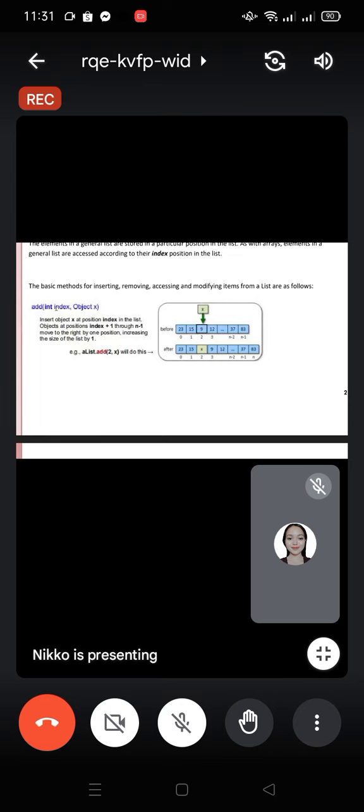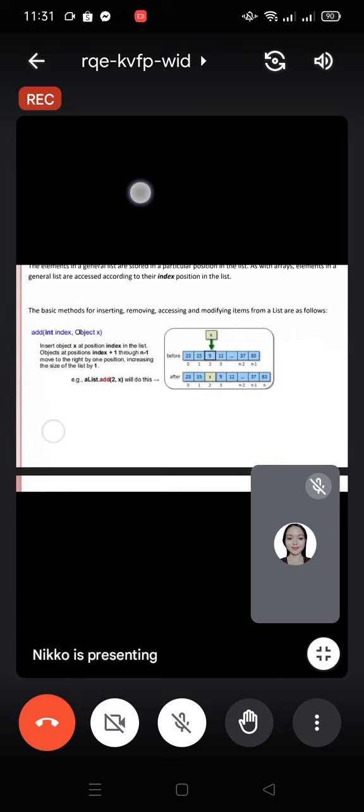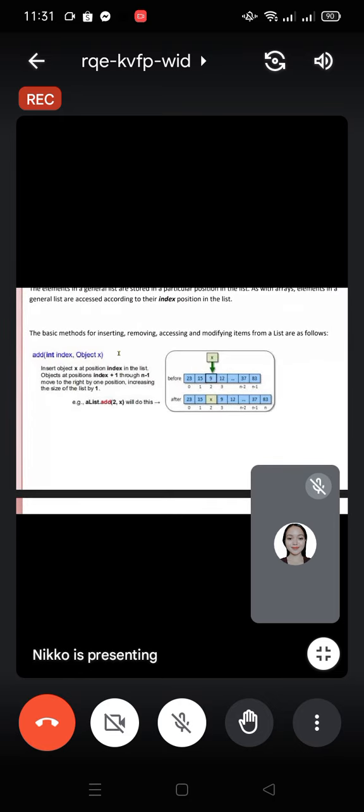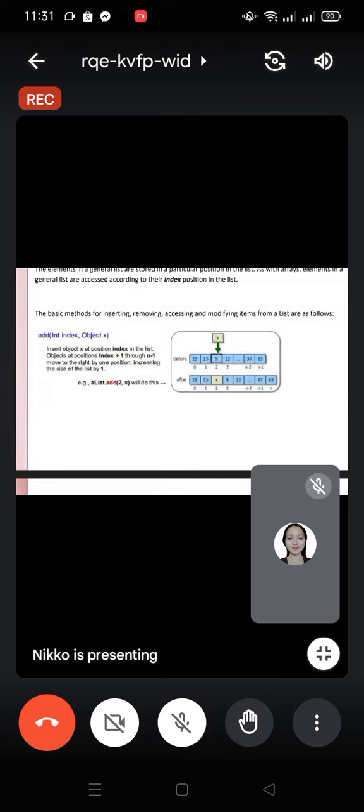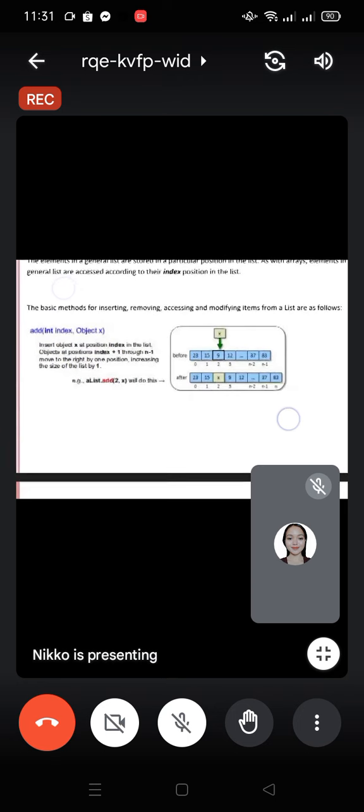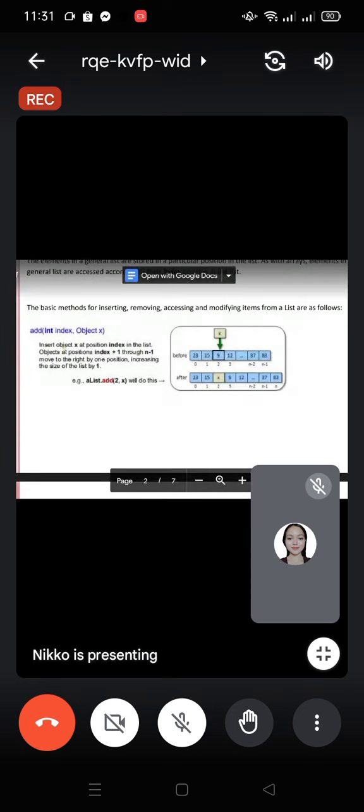The first one is for the index, and the second one is for your object or element. So this method will add an element in our list. Always remember that.